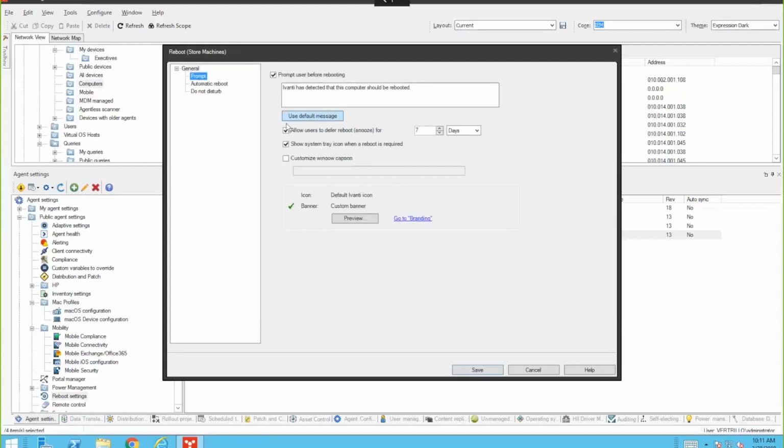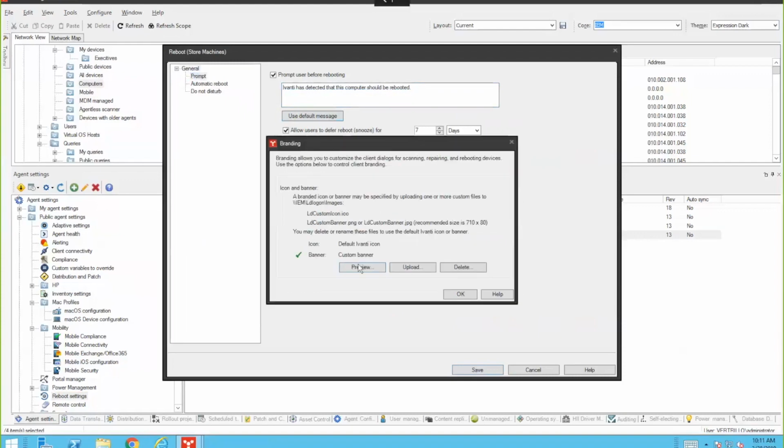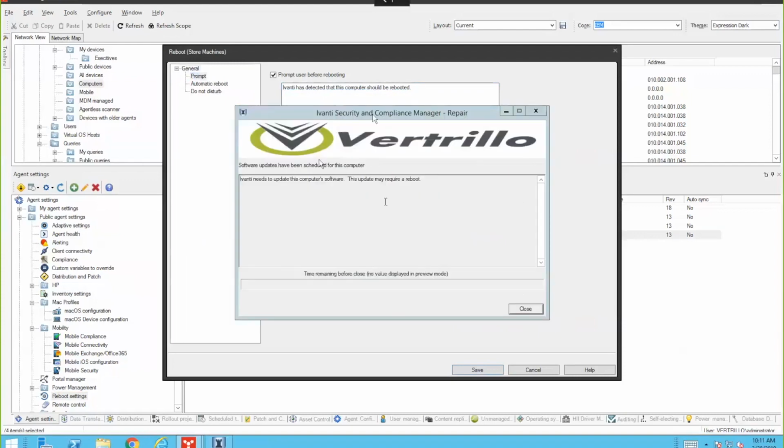We can have it actually prompt the user and give them a customized message up here. And I'm a big fan of branding it. Let's go in and change what this box looks like. Vertrillo is the name of my fake company that I use in my demo system here. So grab your logo, slap it in here, customize this text box so we can actually communicate to the end user what's happening here, not that they get 15 different pop-up boxes and they don't know what they are. And actually in our security suite, we can go and disable that. So we can turn off Java update, turn off Windows update, turn off those common update boxes that are prompting the user that they can't even apply because they're not even necessarily administrator.